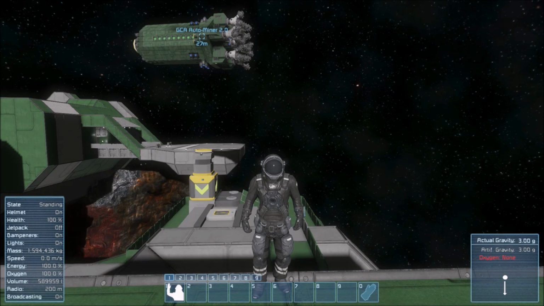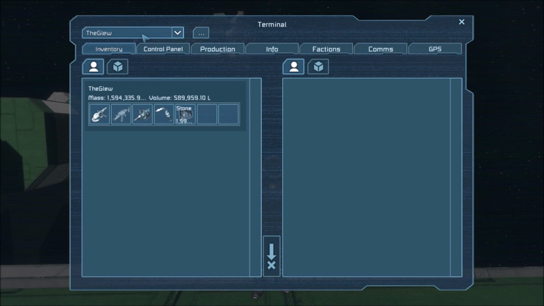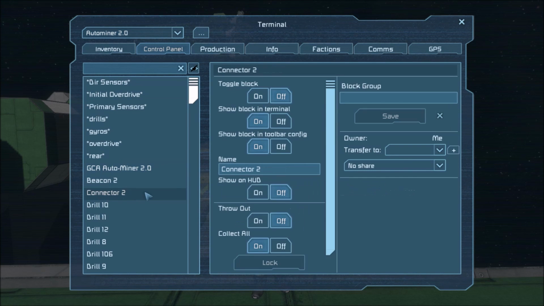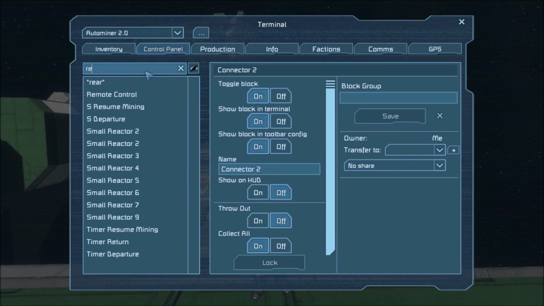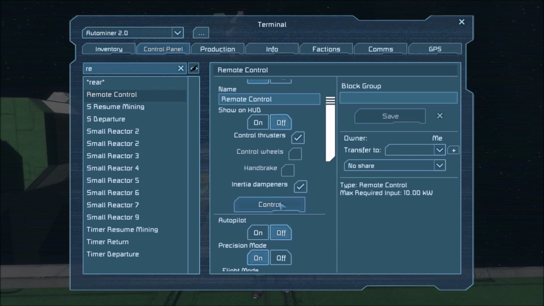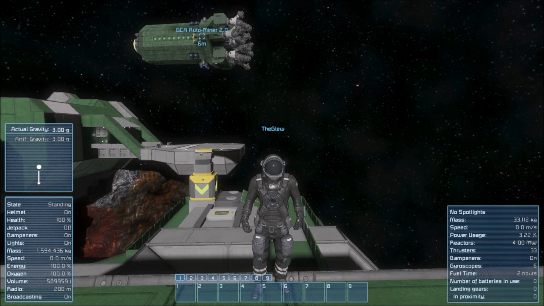Alright, we're going to set our dock waypoint. To do so, we're going to take control of our drone through its remote control. Be sure the connector block is turned on. Access the remote control and seize control of the ship. Our next goal will be to dock the drone with our station.